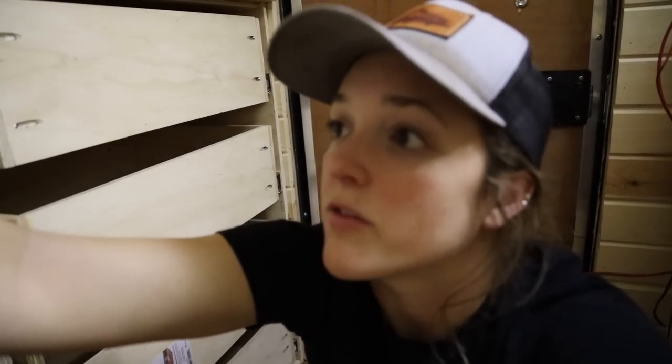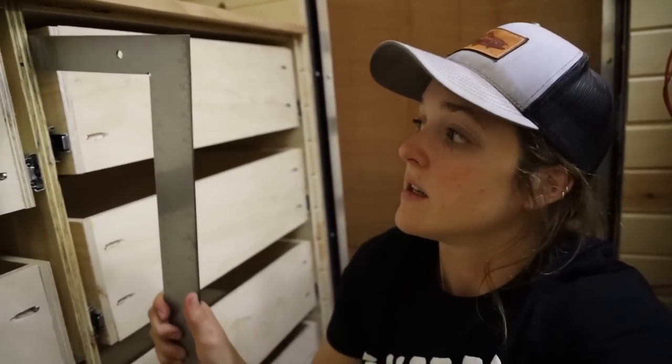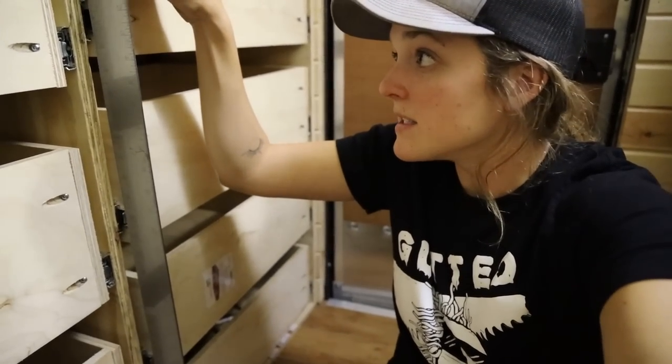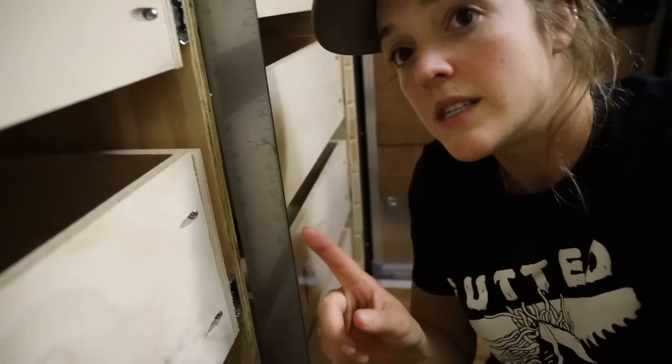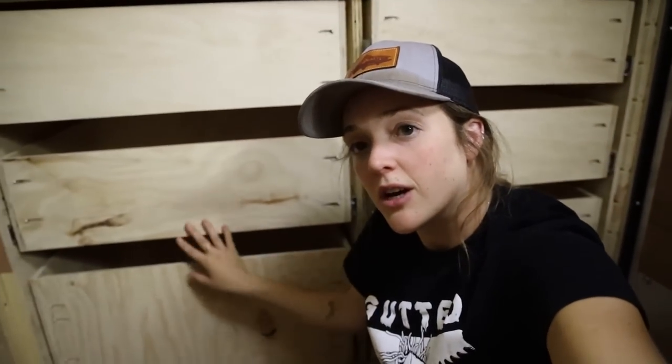The other side is flush, but this is not. I couldn't figure out why. So what I learned from my construction friends on YouTube: take a right angle and slip it so that it is laying on the top of my drawer slide. From there I can slip it to my upright and see that way down here it's off. What that tells me, without needing to take the drawers out and remeasure everything, is that the drawer slide is tilted rather than straight. Which is making the bottom of the drawer butt out. This side of the drawers is so beautiful — the drawers fit literally perfect and they are sliding wonderfully. I just need to focus on the faces next.